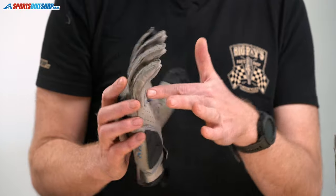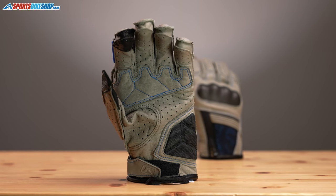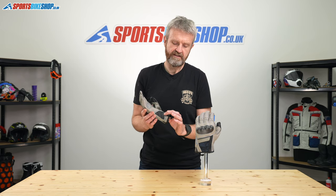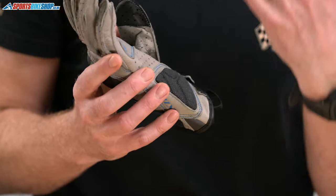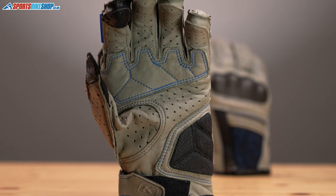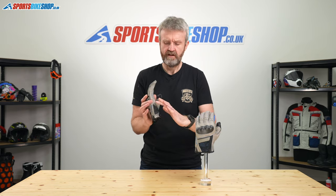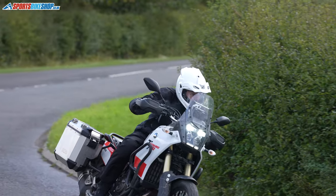Throughout the rest of the palm, you've got the extra layer of leather to reinforce around the contact with the handlebar grips, which means that they'll last a bit longer. There's also extra protection for the heel of your palm, which is one of the most vulnerable points in an impact. It's a layer of Kevlar reinforced material for extra abrasion resistance over the top of some Poron XRD foam, which is an open cell urethane foam that's compressible for comfort at slow compression, but if you whack it, then it's got more impact protection about it. It goes hard. That sits there under another layer of leather, so you've got extra protection there rather than having it embedded within.